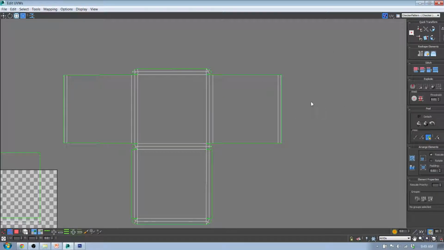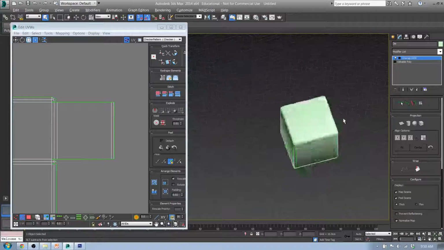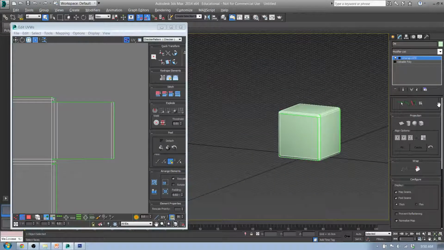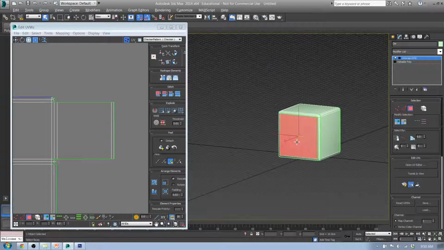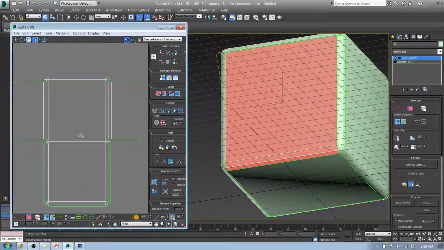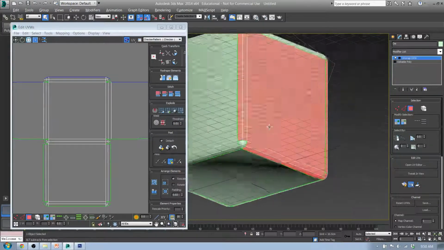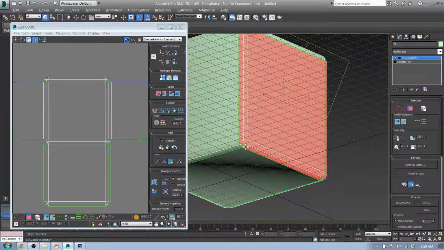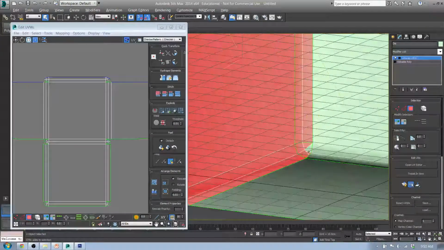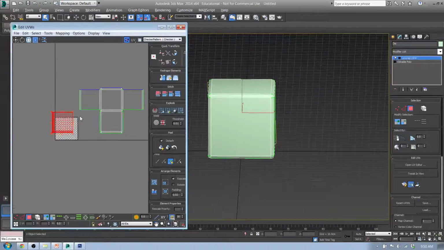Alright, cool. So we're almost done. We've only got 2 more sides to go. So from the front, I'm going to rotate all the way around to the back. Alright, I'm going to make sure I've got my polys on. Click there. I'm going to select that one, and that one, and that one. And what about that one, and that one, and that one, and that one? Now the back is kind of not confusing, but we're going to get a lot of pieces here. All right, make sure you don't miss any. All right, cool. Now you'll notice we just have those pieces.